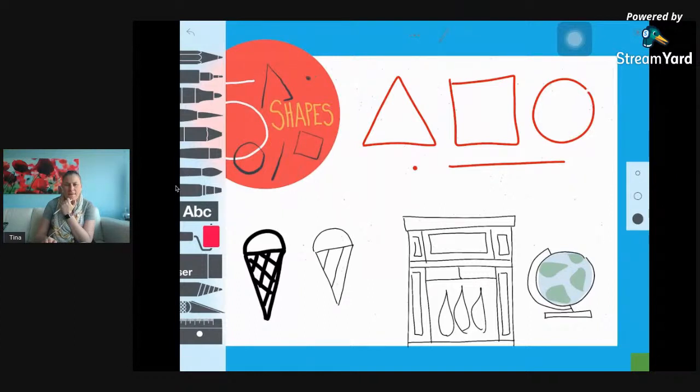Oh, I love that. Designing your cookies. That's fantastic. Yeah, if you don't have a background, moving things around won't be a big deal. But if you are on a colored background, that's the only time it would be a bit of an issue.